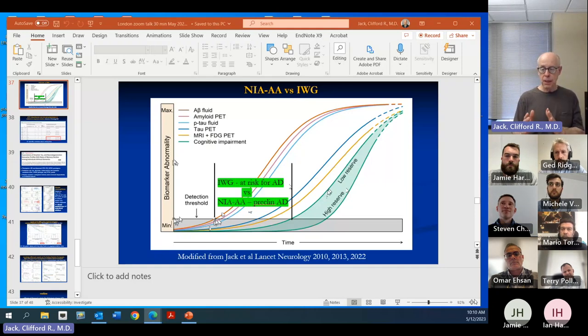One is that for an identical level of Alzheimer's neuropathology and an identical position in time, with respect to the temporal evolution of that Alzheimer's pathology, a person that has additional comorbidities is going to be shifted to the left. So their cognitive curve is going to be shifted to the left. And as you point out, they may be shifted way to the left.